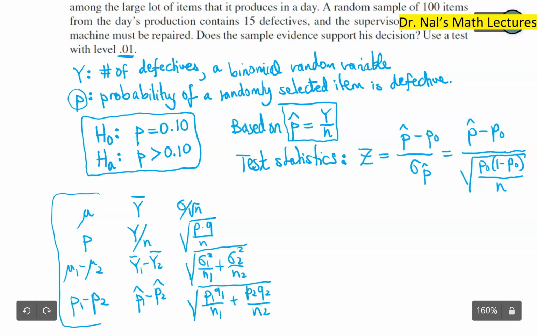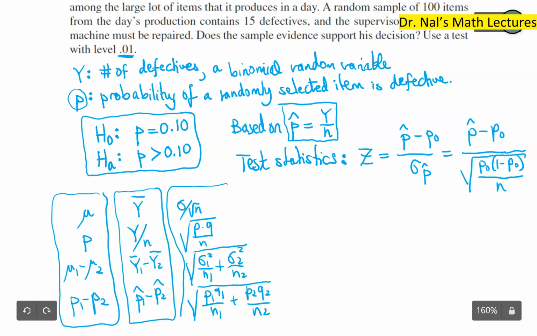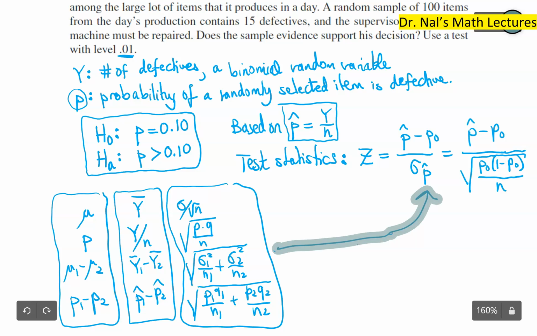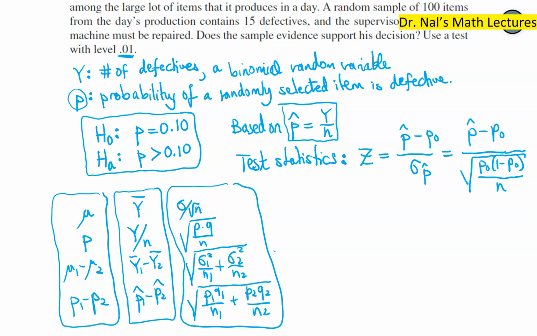So this first column is the population parameters that we are trying to estimate. We estimate them based on the sample statistics, and then these are the standard errors that we get along the way. We plug these into here, so that we can get our test statistic. And once we have our test statistic, we check if it's in the rejection region or not, based on the given sample observations. All right, so let's just keep this on the side.